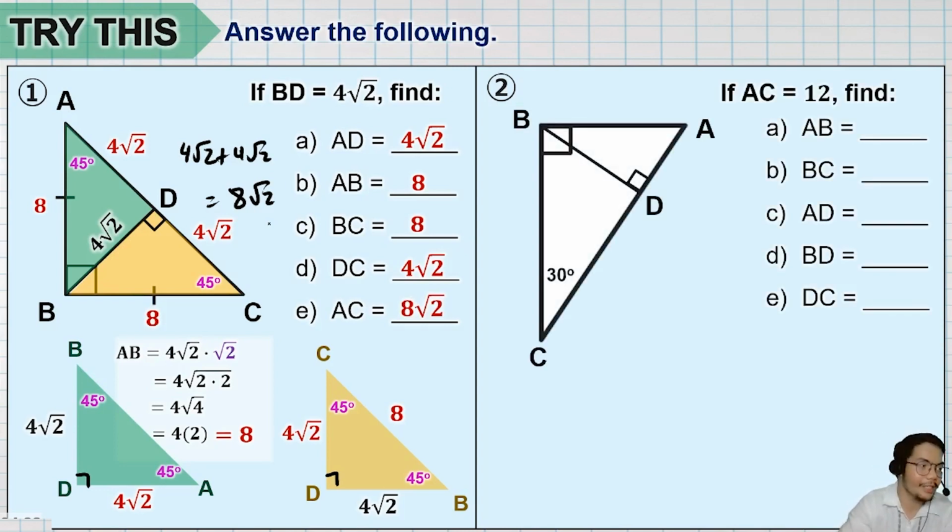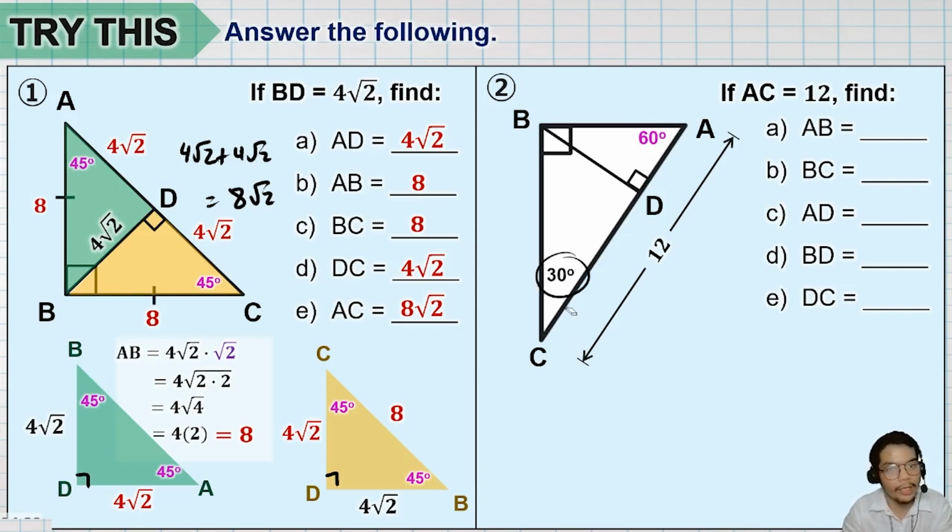Now let's proceed with the second and last example for our lesson today. Here we have, still, triangle ABC with an altitude having a segment of BD. If this one is 30 degrees, we can already say that angle A is going to be equal to 60 degrees. But first, the given here: AC, our hypotenuse, is 12. So we can safely assume that the other angle is 60, because the sum of the two acute angles is 90. So that is 60 degrees at angle A.